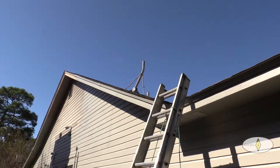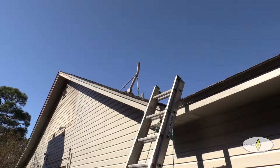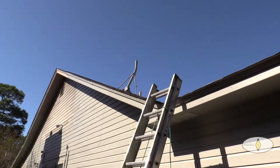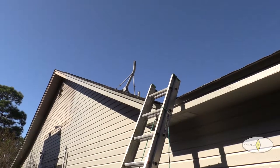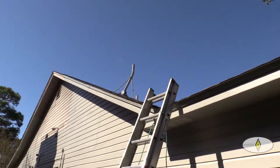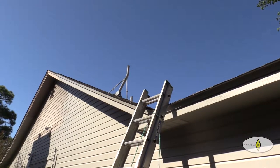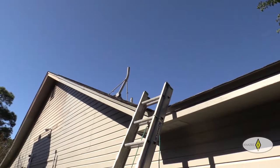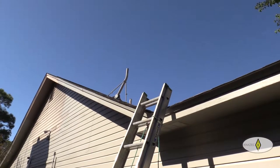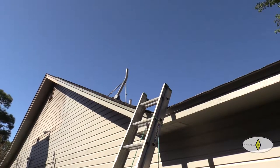Okay, I'm going to be installing the Comet GP3 antenna on this existing satellite dish support on the roof here. I went ahead and removed the satellite dish and dumped commercial TV altogether. I'm now just going with streaming. And this mount's going to be perfect for the antenna itself. I measured from the tip of this mount to the ground, and it is about 14 or 15 feet. I'm going to mount the antenna directly to this antenna mount on the roof here, and it should give it about 17 to 18 feet in height.